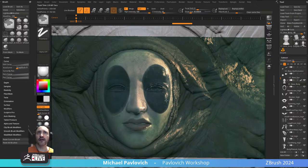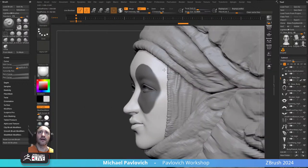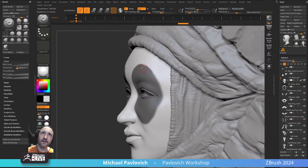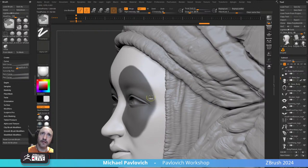And then I'm just going to go through here and mask. Instead of painting through, I'll get a good idea of where these little eye areas are. And then I'll clean this up a little bit. So a little bit of masking here. And then, there we go. And then look at your reference and all the contours of the face that you need. Just go through there and make your changes.